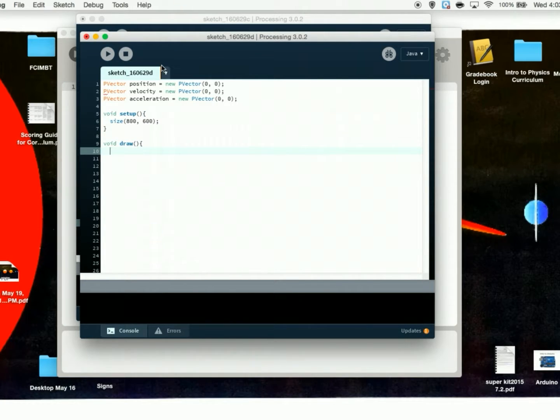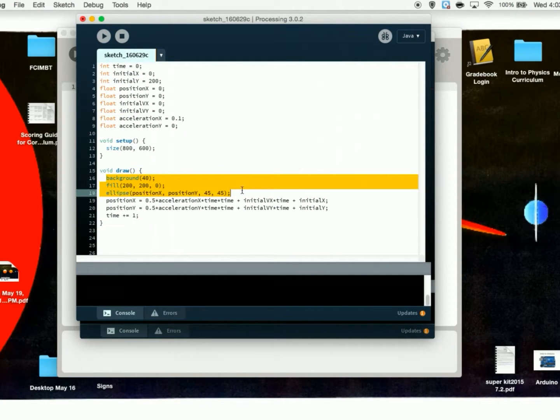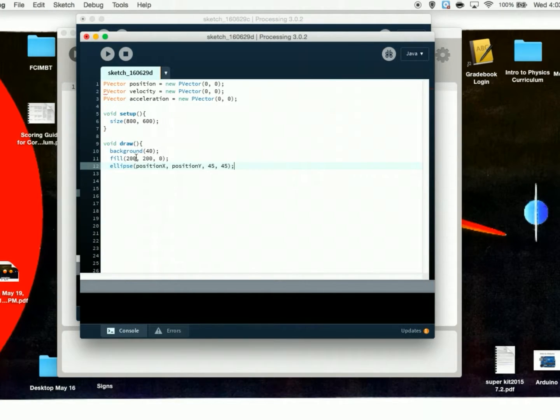And let's draw our object again. Most of that stuff will be the same, I think, so we can just copy that. And remember, instead of position x, which is the variable we used for the component, we're going to do .x and .y so that our program will extract the x and y position out of our position vector and use those as the position of the circle that we're drawing on the screen.